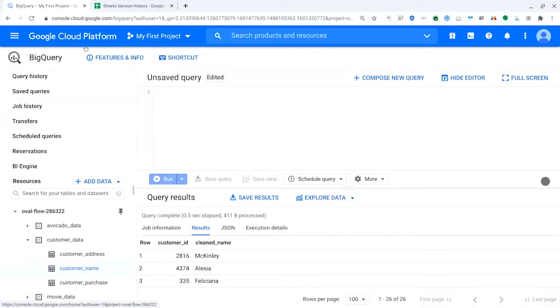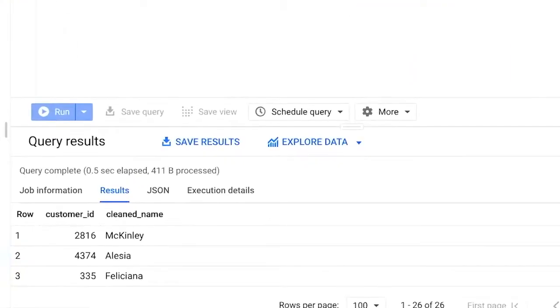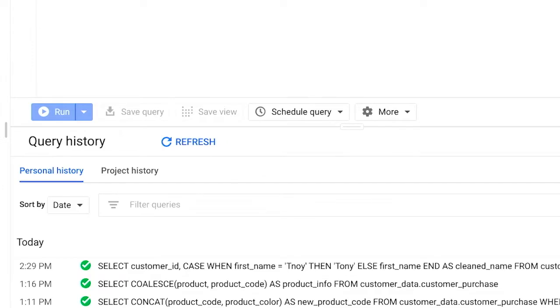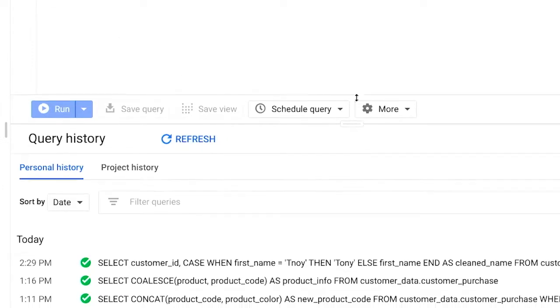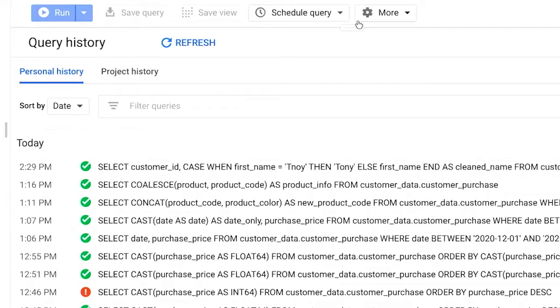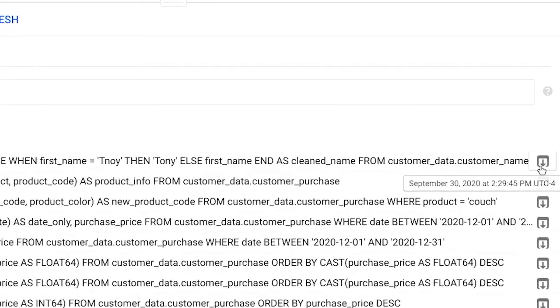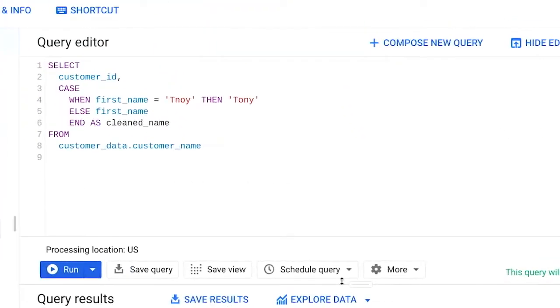For now, we'll check out BigQuery's query history, which tracks all the queries you've run. You can click on any of them to revert back to a previous version of your query, or to bring up an older version to find what you've changed. Here's what we've got. I'm in the Query History tab. Listed on the bottom right are all the queries I've run by date and time. You can click on this icon to the right of each individual query to bring it up to the query editor.